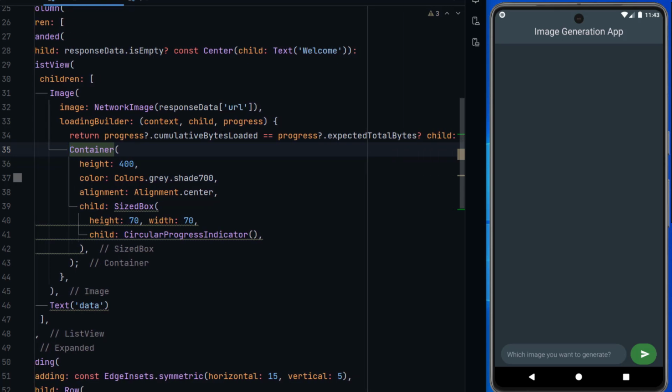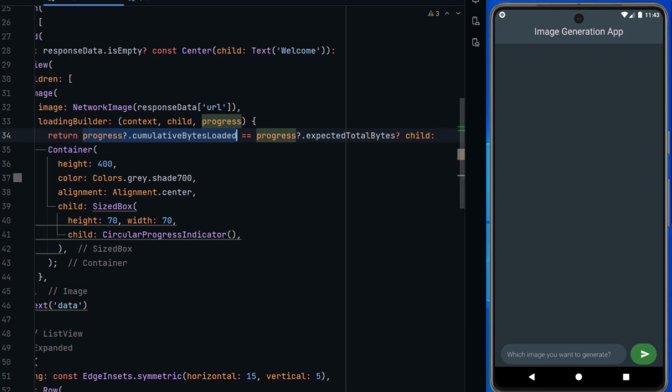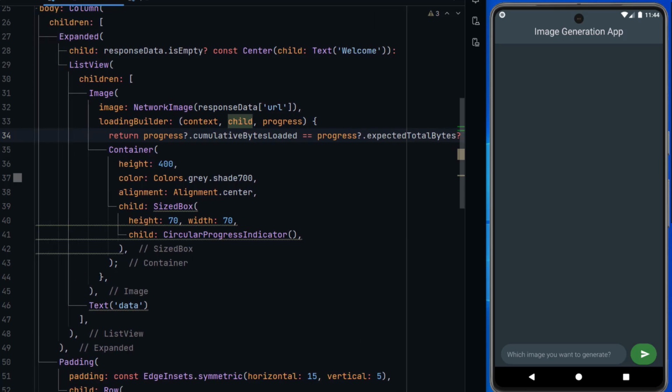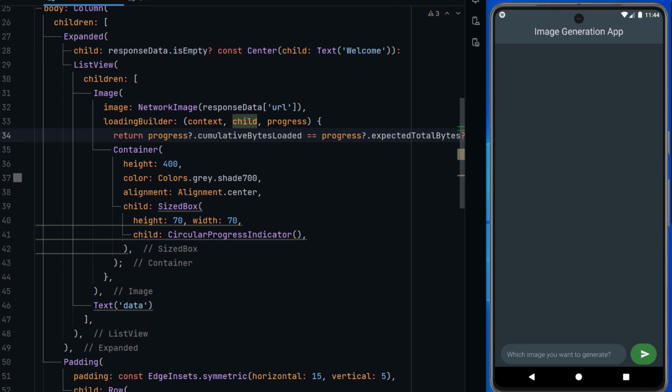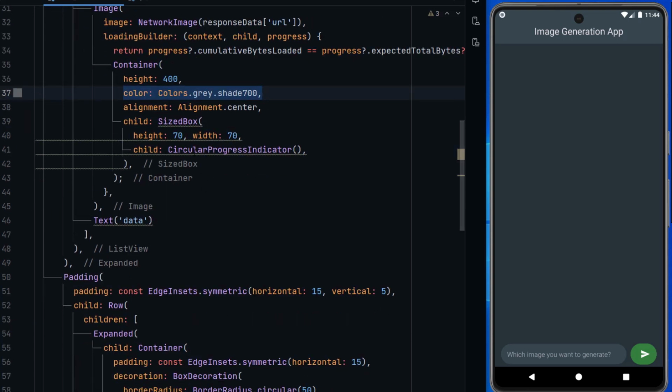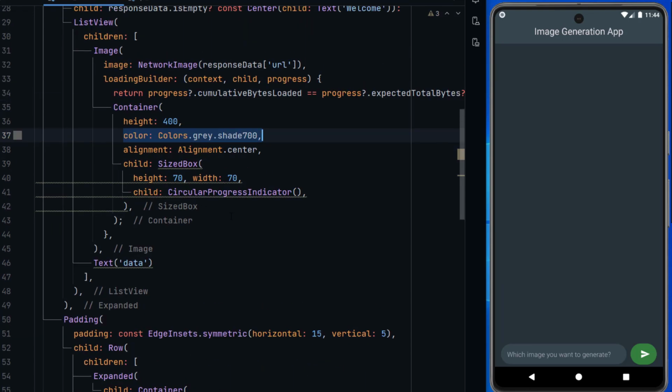Progress dot cumulative bytes loaded means the loaded bytes, and expected total bytes. If they are equal, it means our image has been loaded 100%. Then it will show the image. This child means image. And if image is not loaded 100%, then we will show our box with background color and the circular progress indicator, right?